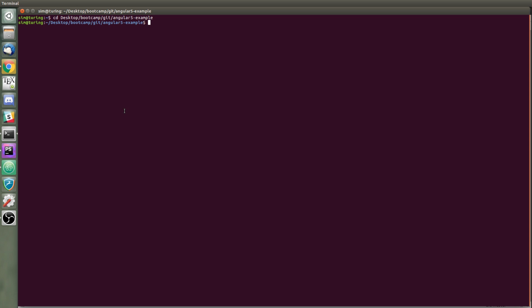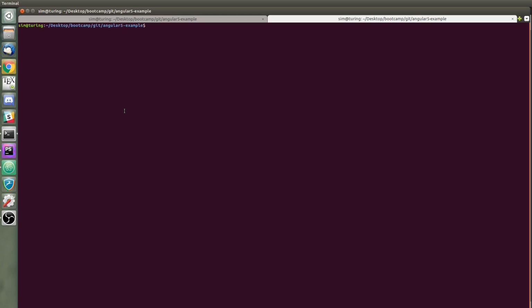So on Linux, I'll press Control-Shift-T, or on Mac, press Command-T, and I get a new tab on the terminal. Personal preference, but I like to have my local on the left. Local left, remote right.